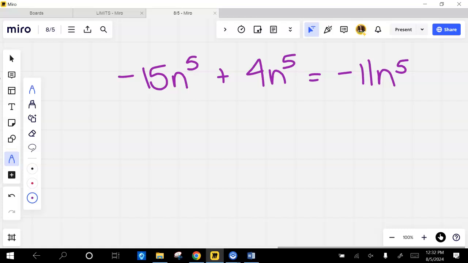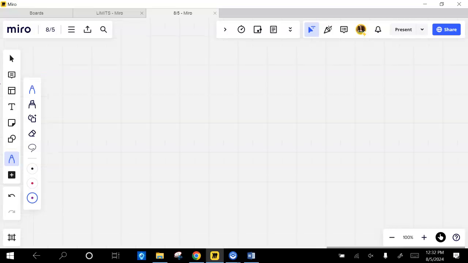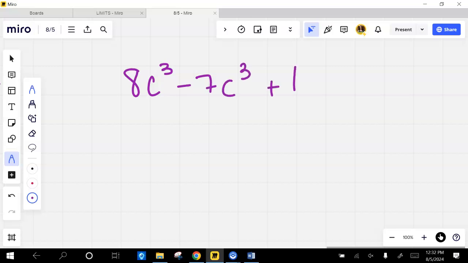Let's kick it up a notch then. Look at number 11. So remember Friday we were circling and squaring and triangling and all that kind of stuff? My question is, are these like terms? And if not, which ones are like terms? They are like terms. So can I combine them?